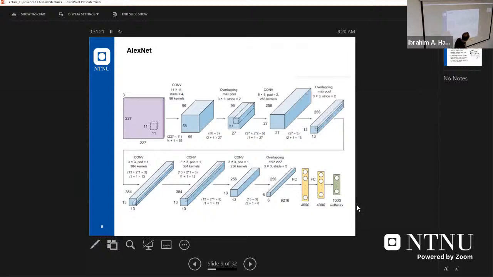So at the end, we will flatten, and then after we flatten, we will add some fully connected layers. But I have been searching a lot. Did you use this AlexNet in Keras or something? No. Because I have been searching a lot, but it's very manual, in fact. You need to get a file with weights. You need to build your model and upload your weights from a file.